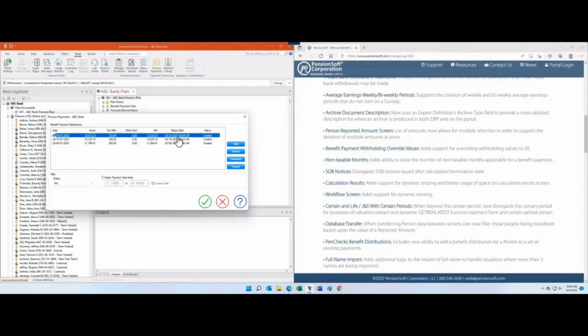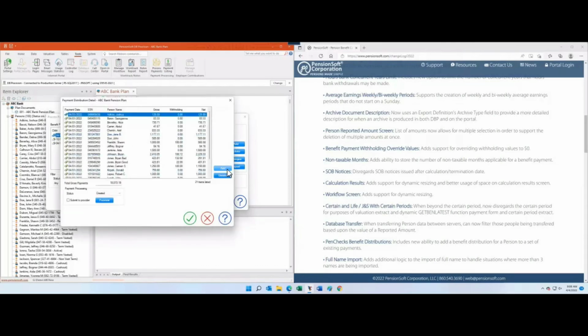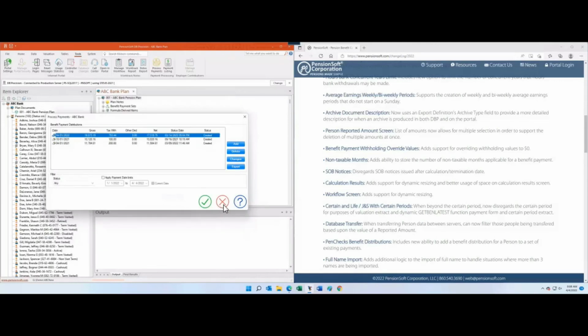But assuming that you add the retirement benefit and all the necessary components, I can come in here and say I want to add a person. If I add the social security number here, as long as I've added that person's benefit into their record ahead of time, I can then add that person into this listing on the fly so that I don't have to check anything else.